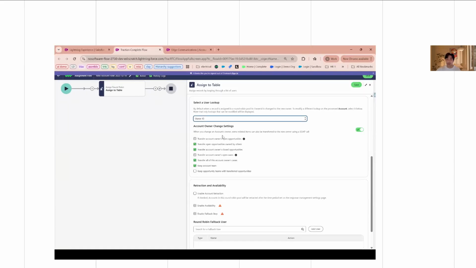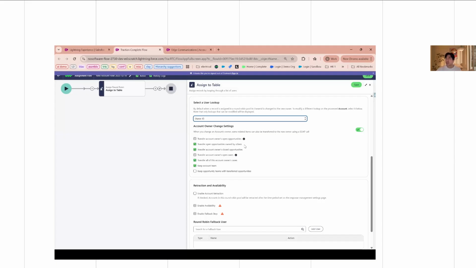So with the changes to owner on the account, we can also provide the ability to perform certain quick actions that come with those account owner changes. As you can see here, when you're changing the owner ID, you can touch on any related records, including opportunities, cases, even the account teams, and treat them in a certain manner.